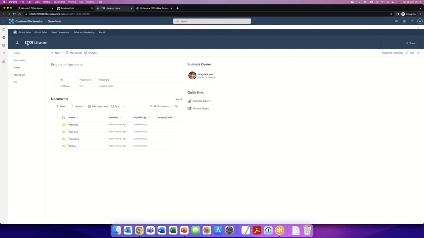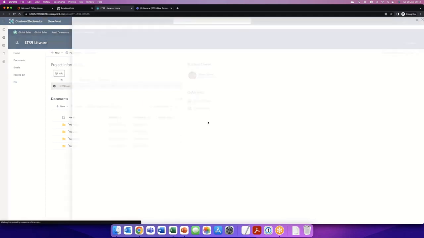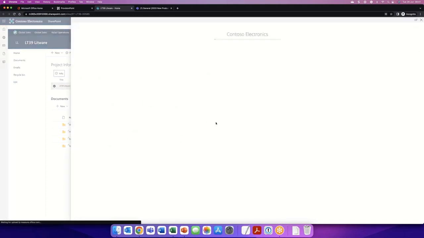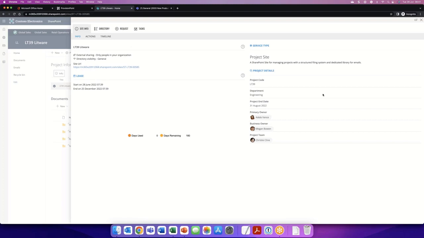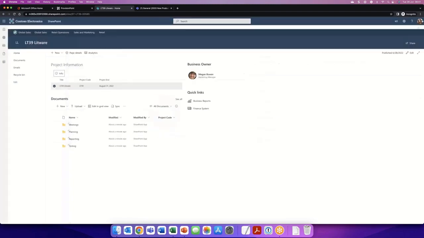So we notice there's my naming convention applied. And again, I've applied a specific name to my URL. You notice I've got a nice layout of my homepage here with different web parts. I'm even showing that same information which is captured in ProvisionPoint directly on my site. Often people want to access that key project information there. And I can even interact directly with the ProvisionPoint Workspaces app from within the context of my site.